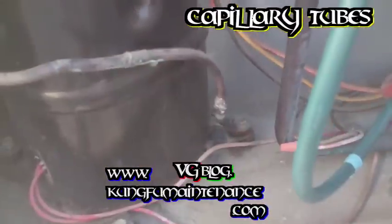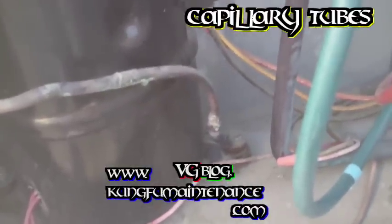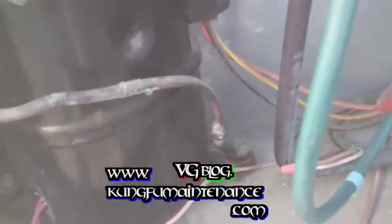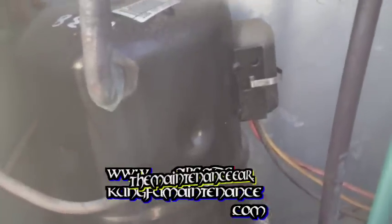The way the capillary tube system works is it's a fixed orifice, and so it only allows so much refrigerant through at a time. If you're a little bit overcharged, it's not like it lets more refrigerant through. It just stores it here and lets it go through. As long as you're only charging with vapor, you don't want to flip your can over and charge it with liquid, because then the liquid might stay in the lines and can actually cause liquid slugging of the compressor.